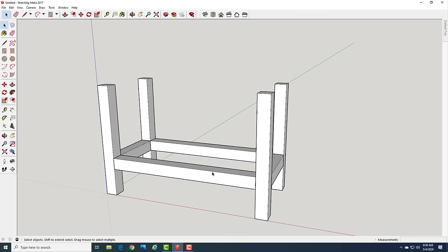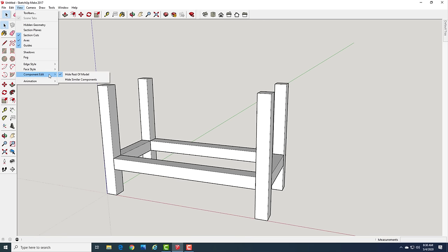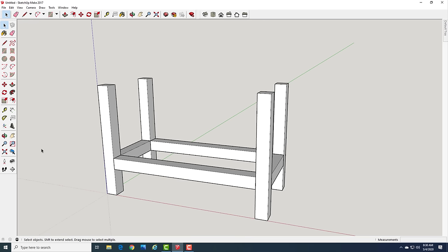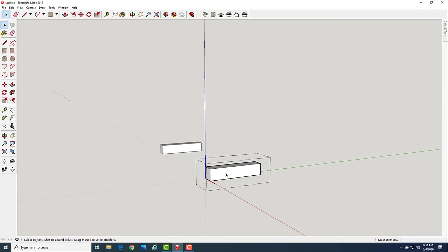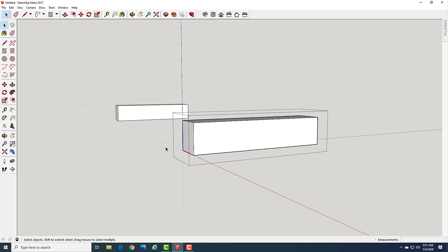We know we have our tenons on the long rails. Now we need to put our tenons on the short rails. Now up here in the view, if you take a look, of course, we're still in the hide the rest of the model for editing a component. So we're just going to stay in it for a few more minutes and get this other work done. So I'm going to double click here. Now that puts us in this component. Real simple. There's this short rail and there's his counterpart over there. And this is the one that we know we're working on because this is the one with the grid around it. Hopefully you can see that grid there.